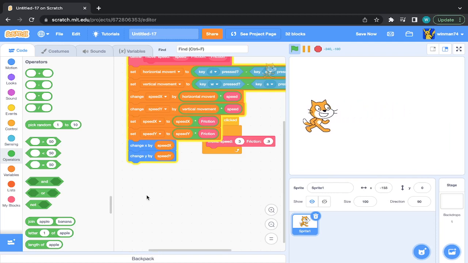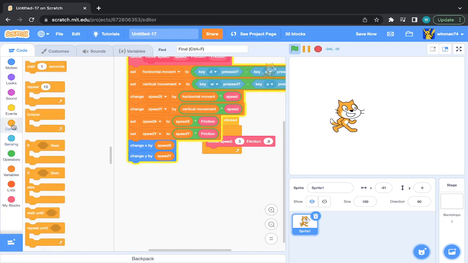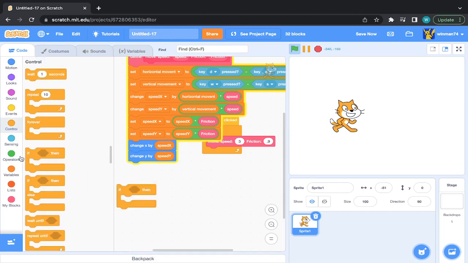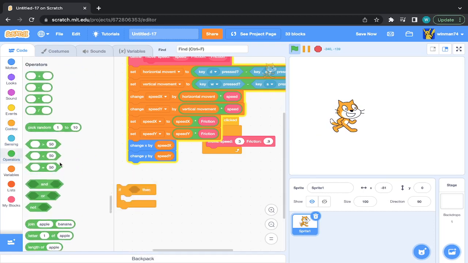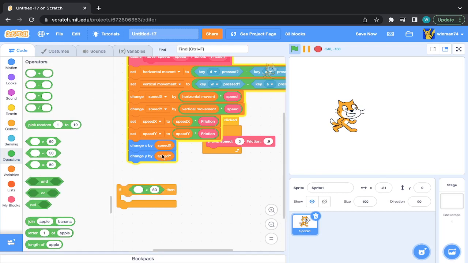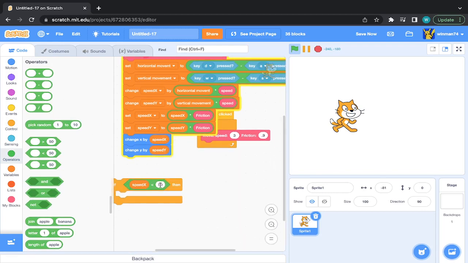So then you can also put an if speed X is less than 0.2, and you can put 1 for speed Y again.